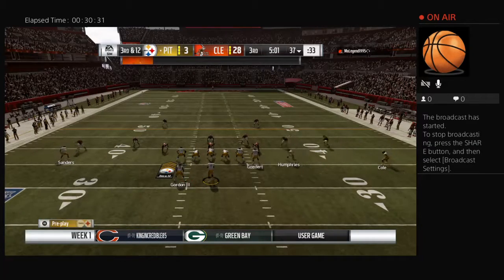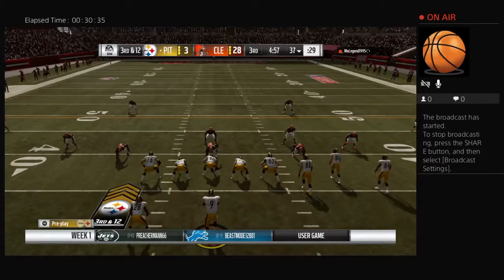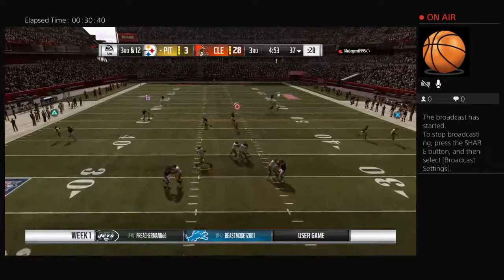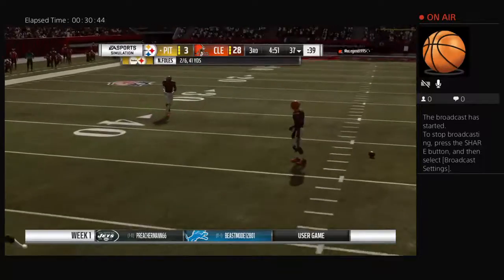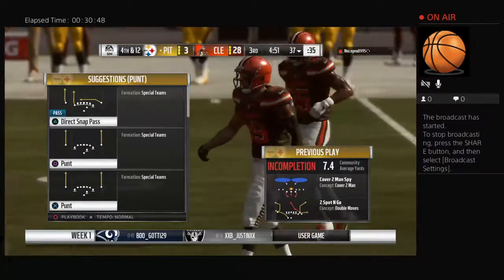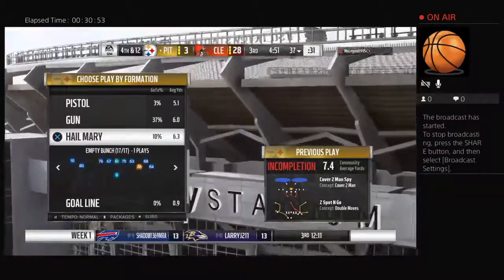Oftentimes we praise an offense for their variety of being able to hit people with the run in the pass, but in this game, how about what we're seeing from the safeties? They are all over the field. Doesn't matter if they threw it or if they're trying to run it. I don't think we've ever awarded an MVU, most valuable unit, but you're right, it might go to them in this game. I like that, MVU. Well done. Now throwing on third down there, but he cannot connect.